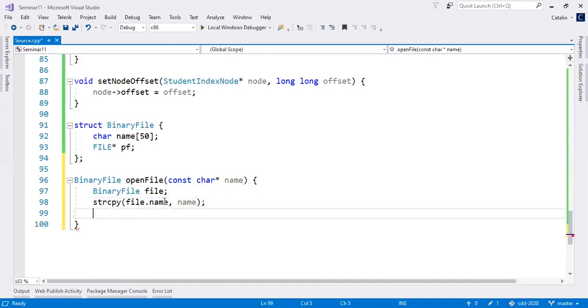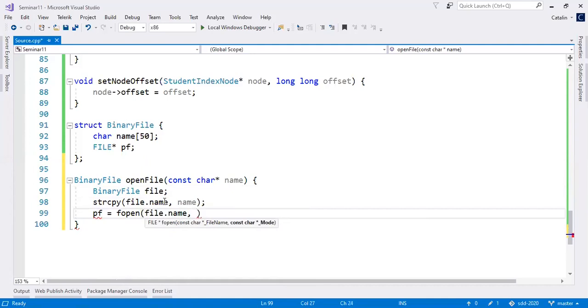Okay, and open the file. So pf equals fopen. Generally, because we work with binary files and this is returning a binary file, the file name is file.name.